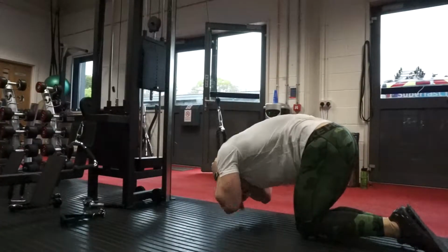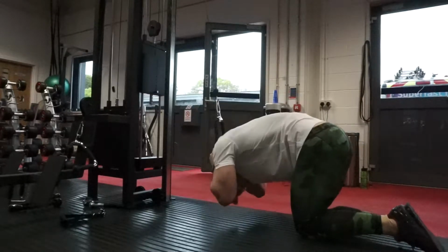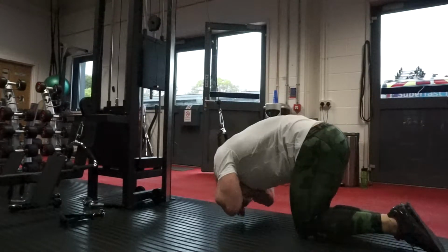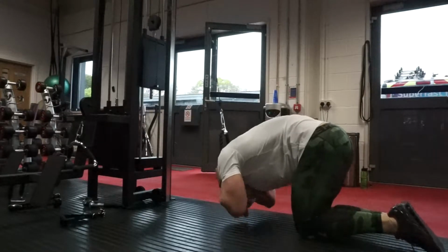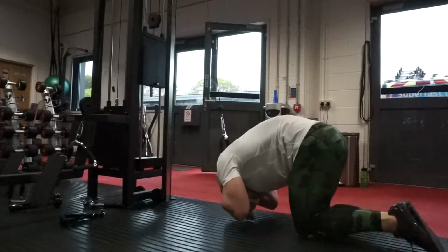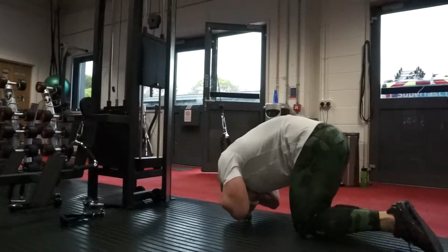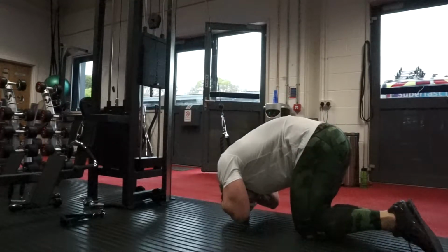And then I've just got a few isolation type movements for the core. I'm doing some weighted cable crunches, probably one of my favourite core exercises. You can really load it through and get some good progression in. Trying to keep the hips in one place and crunch down onto your knees and your bum. So yeah, these again, 1 rep in reserve.